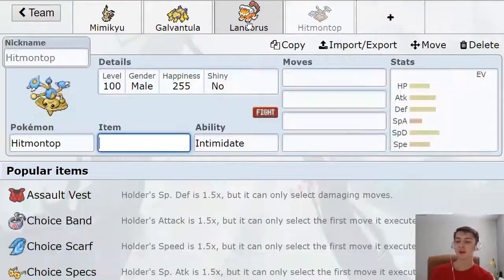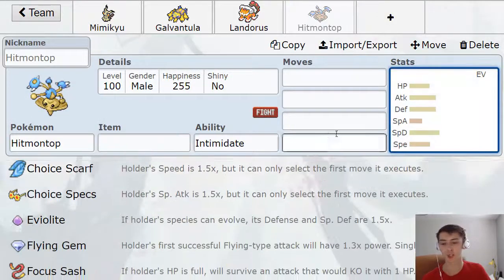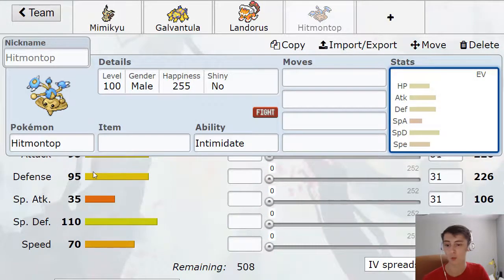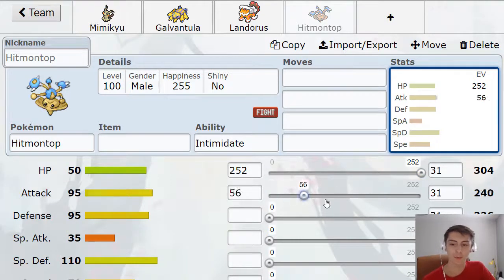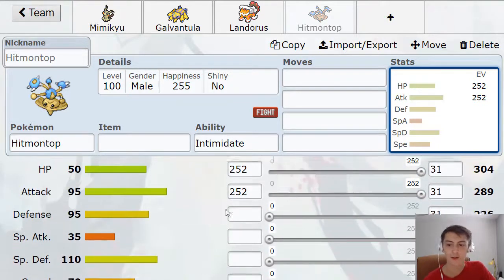Right. So with Hitmontop, you said it's got a very good special defense, which it does with base 110. It's also got the 95 attack. Now, what if we ran that little bit of bulk with some HP and some attack?